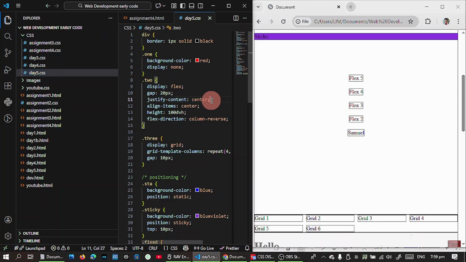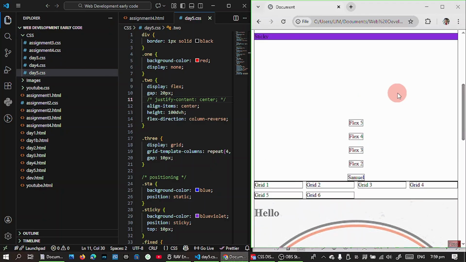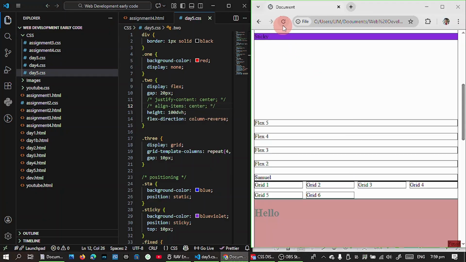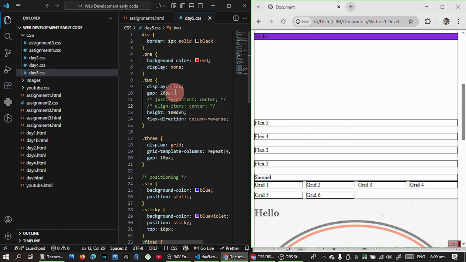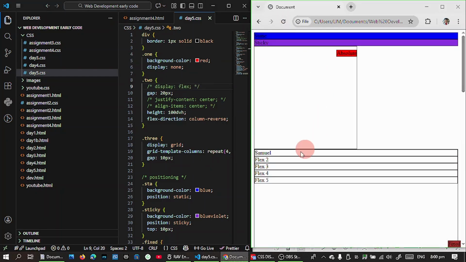So let me see. I've commented that out entirely, so basically there is nothing that was affected here. Let me see if I refresh. So it just took it to the bottom, so that means the justify, let me comment this one out with Control /. I commented it out and I'm going to refresh. Now this is exactly how it looks, because it was before I displayed the flex. Let me also Control / this so that it can go back to how it originally was.